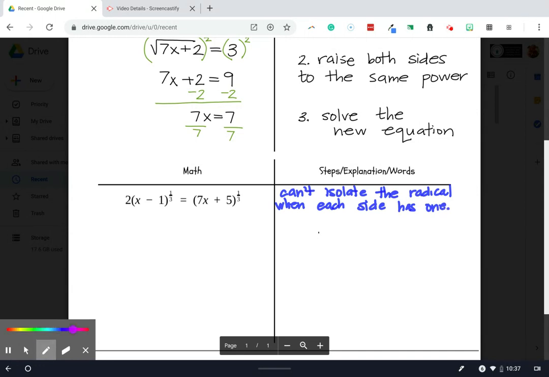And some of you are looking at it like, I don't see a radical. I don't see what I'm used to seeing in terms of a radical. Well, in this problem, the radical shows up in a little bit different way. It shows up as a fraction for an exponent. So because there's a fraction for the exponent, that's what we're thinking of as a radical. Okay, so let me give myself a little more room to write here.